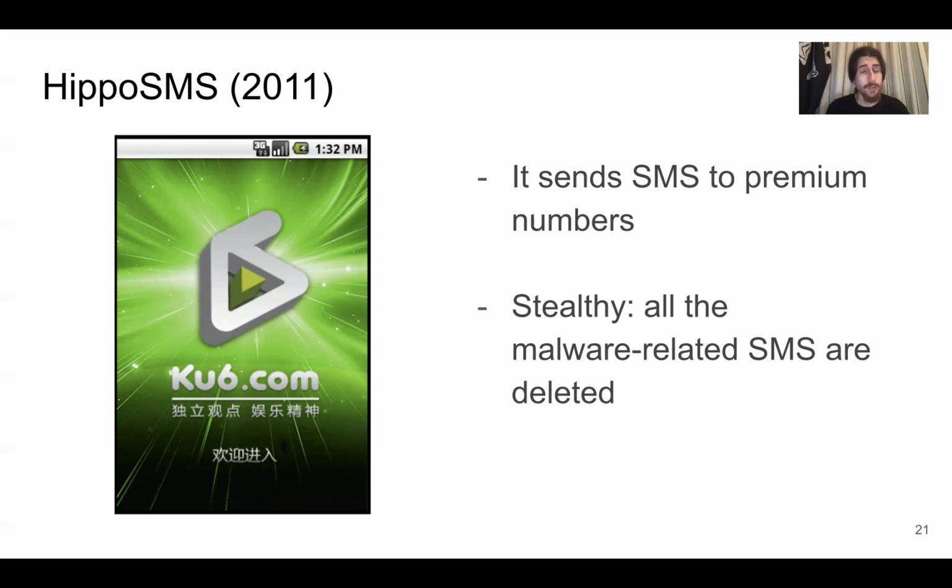So moving on with HippoSMS, this was a malware that started sending SMS to premium numbers. Again, nothing super particular. They would get a lot of money sending these premium SMS. This was interesting because it was very stealthy, and so all the malware-related SMS were actually deleted, the ones that are sent, but also sometimes you would subscribe a user to some kind of subscription, and then you would receive something back from the subscription. This malware would automatically delete all the messages related to these premium services, so that the user would not suspect anything, and at the end of the month he would get a very high bill, and the bad guy already ran away with the money.